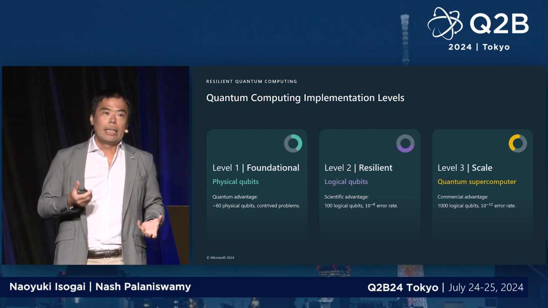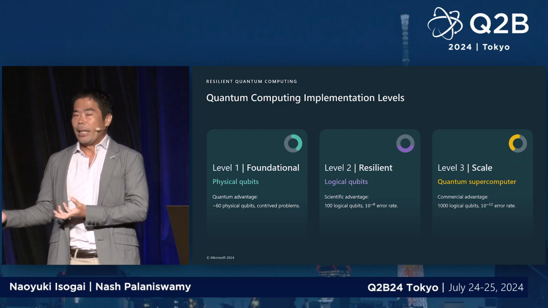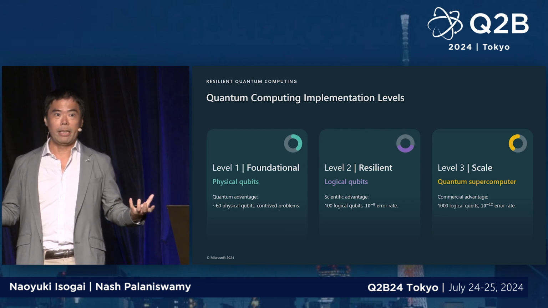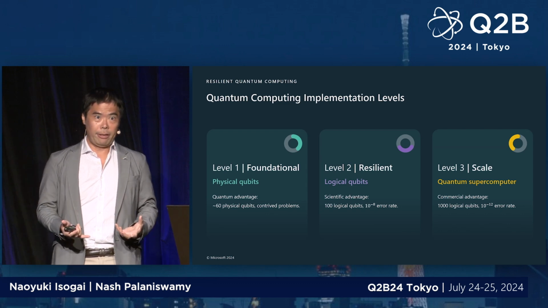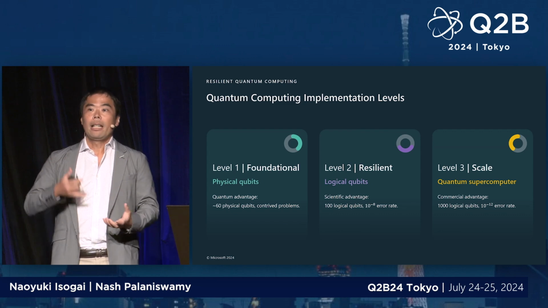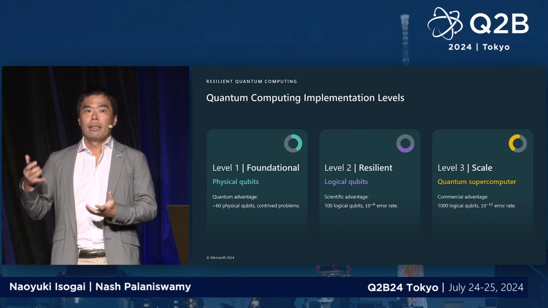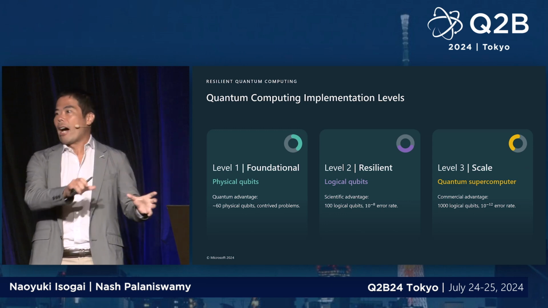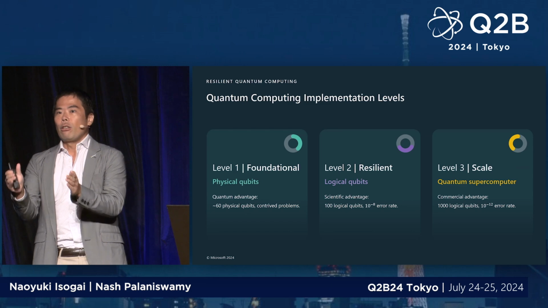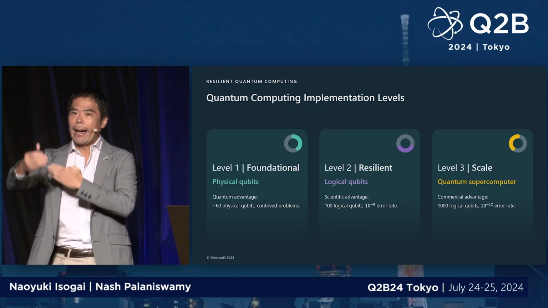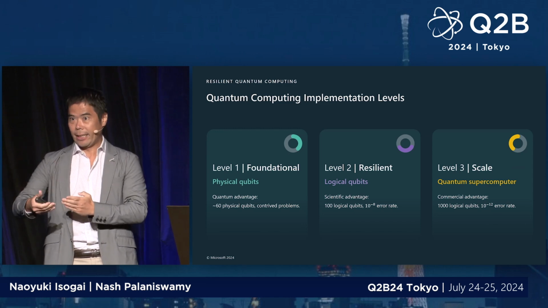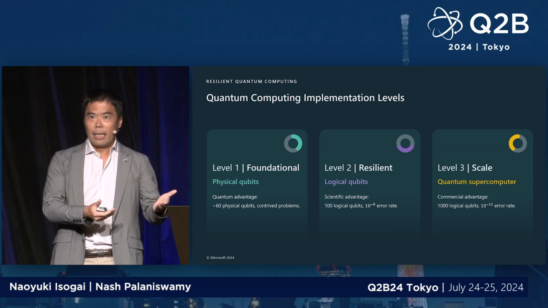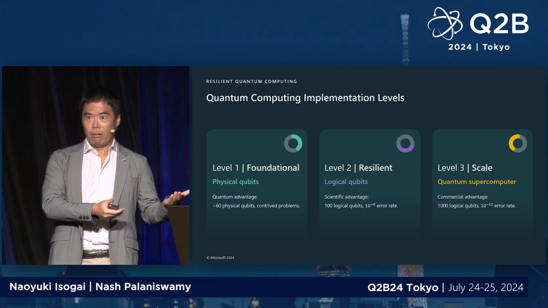Then would it be really pragmatic and reliable if we just scale the NISQ? Apparently, the answer is no, because just scaling NISQ computers as they are will, of course, increase the computing capacity. At the same time, it will just increase the noise as well, right? So before scaling towards thousands or millions of qubits, there needs to be a level or phase to really enhance the reliability and resiliency of the qubit, so that noise will not be scaled up along with the computational resources at the end goal, right?